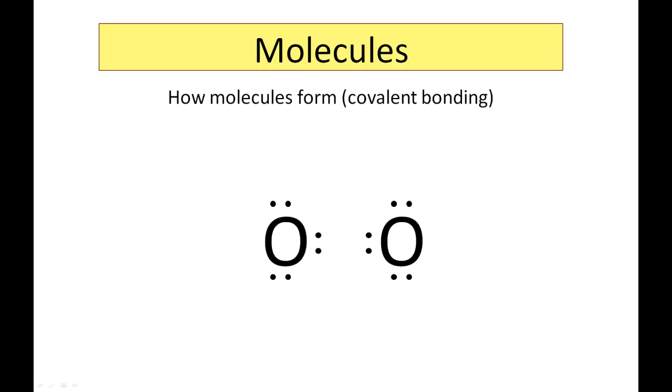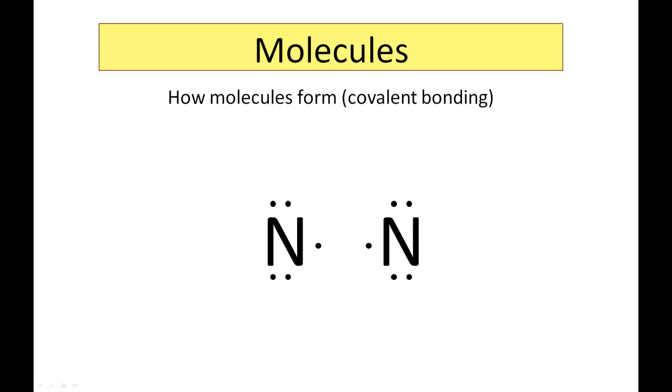The same thing can happen with oxygen. Both of these have 6 valence electrons and need 2 to fulfill their octet rule. So instead of transferring an electron, they will share the electrons. At that point, 50% of the time, both of those electrons are with one oxygen and both the electrons are with another oxygen. So they take turns filling their octet.